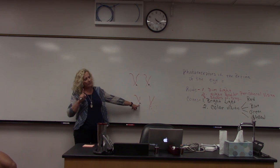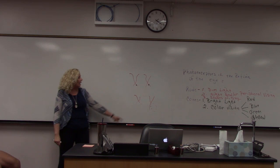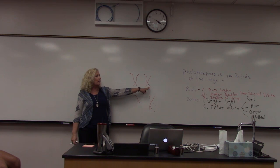They can see the colors, but they may not be able to see shades of certain colors as well. Okay? But what if we have a male who has a defect in the X and is born with only part of the cone information and not all of it? In the female, they have information on both. In the male, they only have information partially on one.